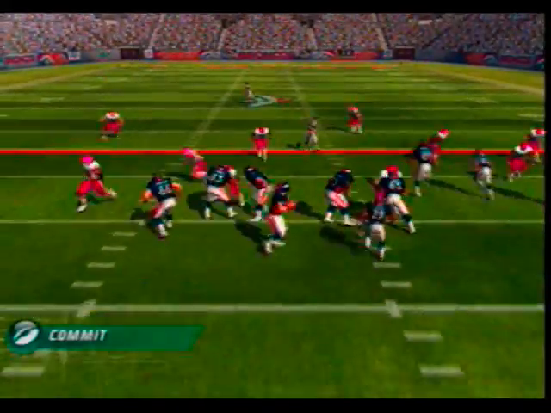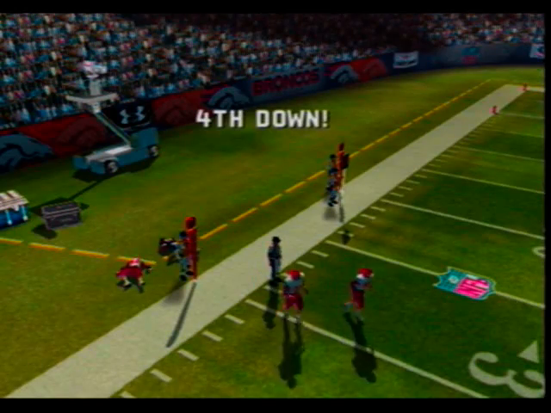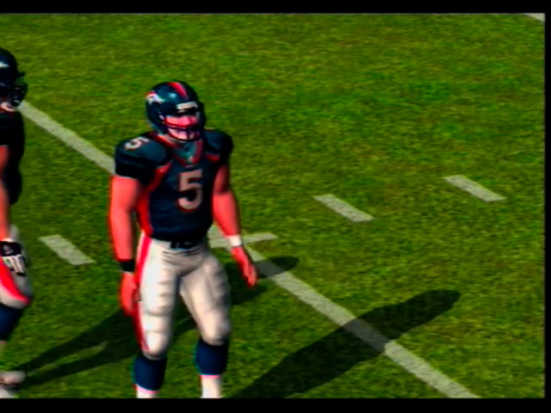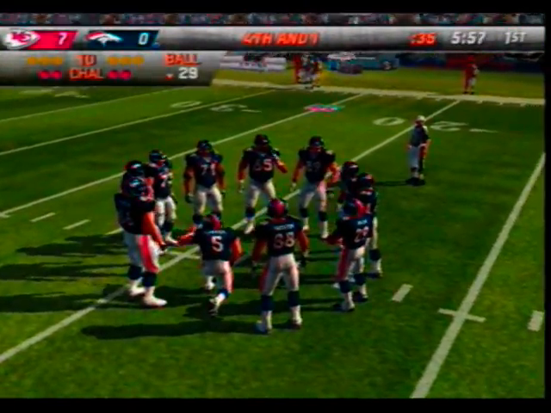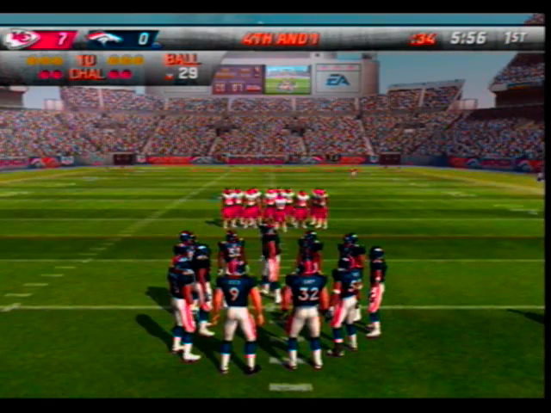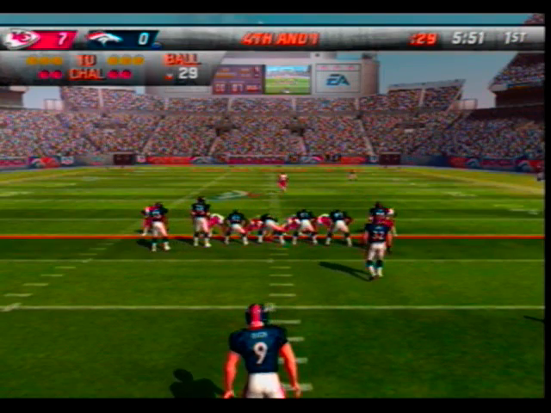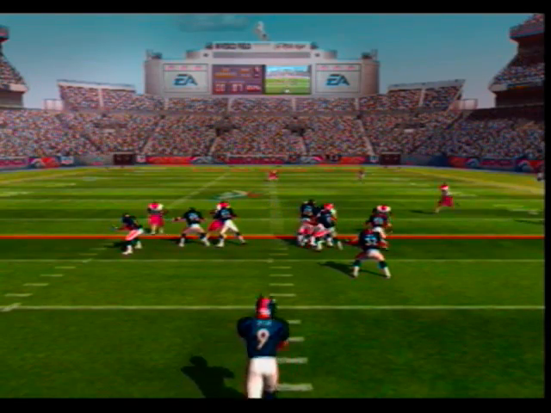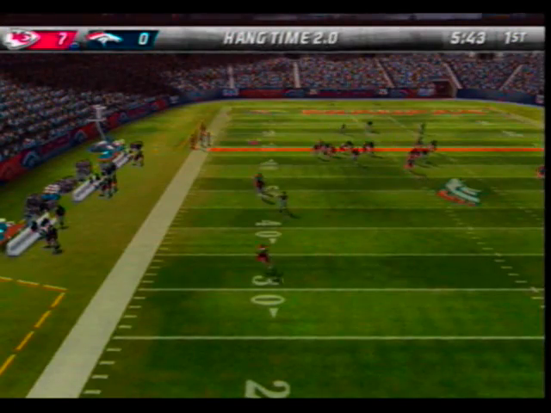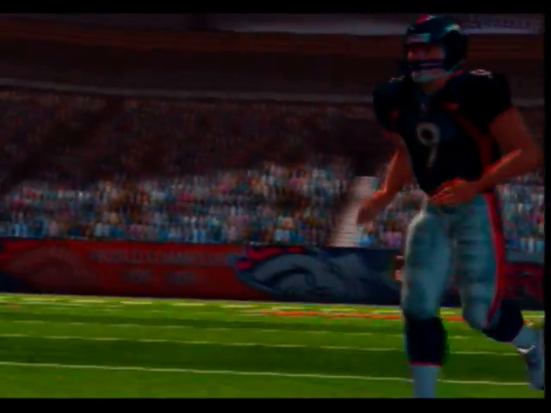The Broncos come out of the bunch formation with the throw. He's pushed out of bounds at the 29-yard line. Yeah, I don't know why you call a play that doesn't take your receiver past that first down marker. So three and out, and they'll line up to punt. Fair catch made at the 33-yard line.